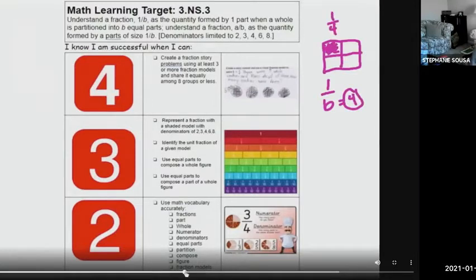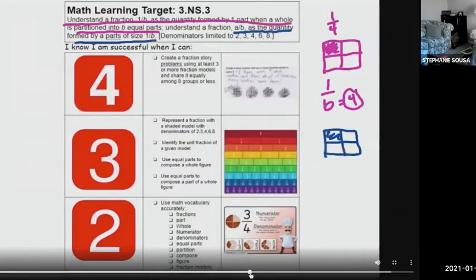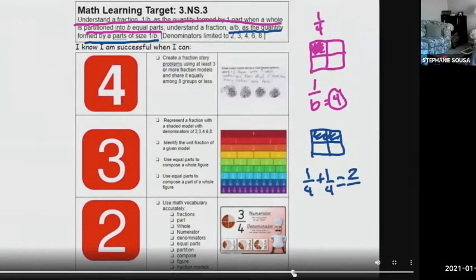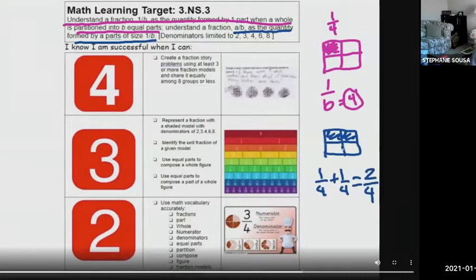Okay? Then we move on to looking at the vocabulary, and again, another example. This we understand the two 1/4 unit fractions together gives us the fraction of 2/4. Okay? So taking a look at understanding that one piece is 1/4, so two pieces is 2 1/4 pieces, which we call 2/4. Okay? I think that was all of the examples before we started.